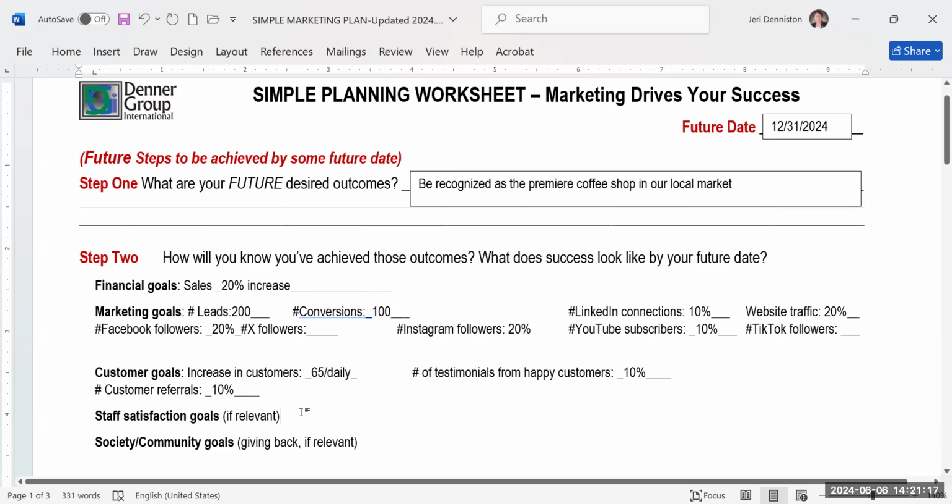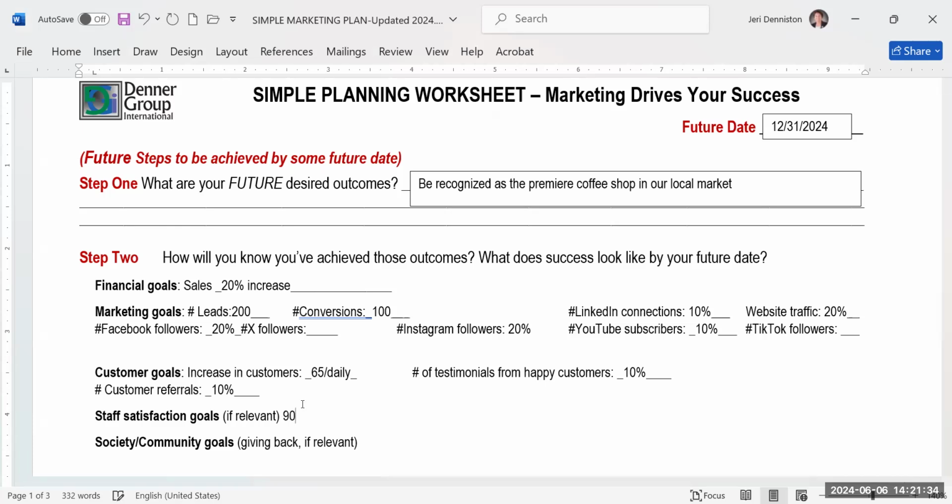Staff, if you're a coffee shop, you probably have 1 or 2 or 3 employees. So maybe if you've had some turnover, you've got some disgruntled employees, perhaps satisfaction is an important thing. So you want to get to maybe a 90% satisfaction rating.